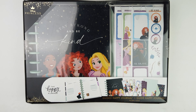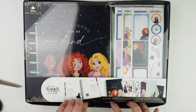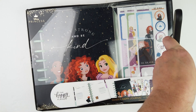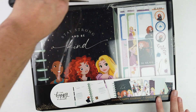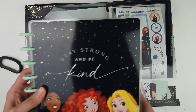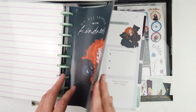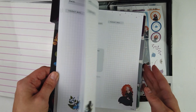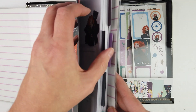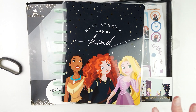So pretty — the guided journal. I'm going to go ahead and just take it out. I'm not going to do a complete unbox because I'm going to do a video of that too, but I just want to see the cover. I got so lucky — Stay Strong and Be Kind. Isn't that pretty? And it's not like the regular guided journals. Normally they're like three months, but this is six months, which means you're going to get two covers. I'm so excited!